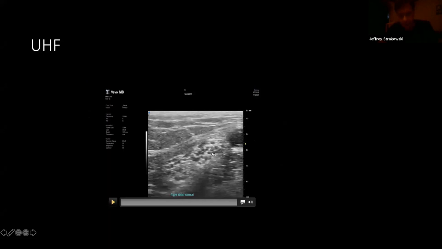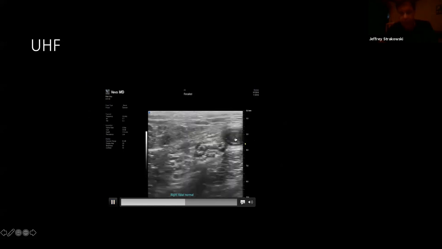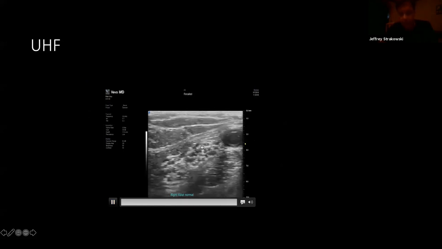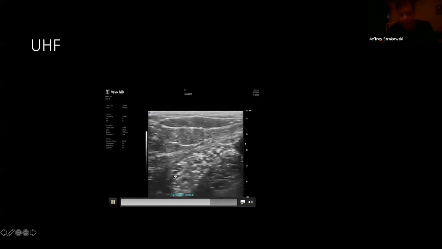Here's the medial plantar branch and the lateral plantar branch in the tarsal tunnel with ultra high frequency ultrasound. There's the posterior tibial artery. You can see the muscular walls, and you can see part of the medial calcaneal branch in the top. So you notice that these look a lot more conspicuous moving.